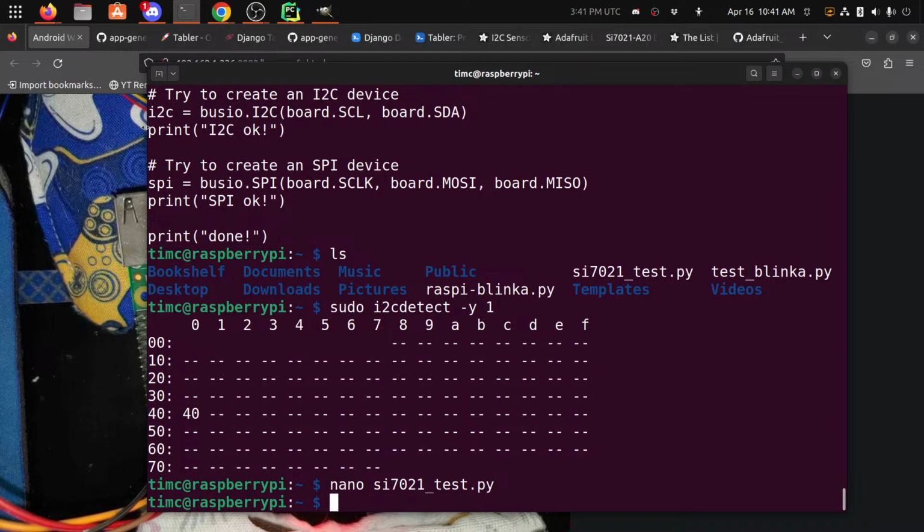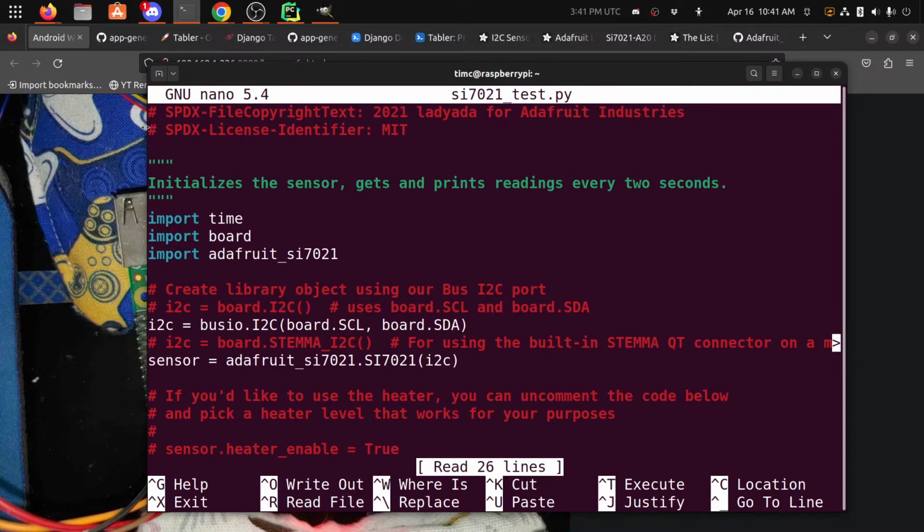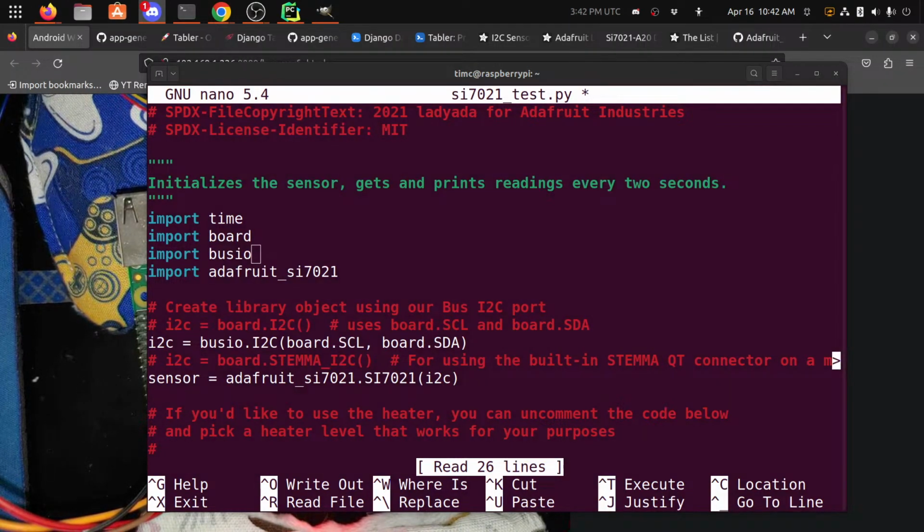Fingers crossed. Should we do sudo or not? We got the same results with and without sudo, so I feel like maybe it doesn't matter. So I'm gonna try without. SIO is not defined. I guess that's fair. Ground first, power last. Nice. Okay, that was my inclination. Glad that my instincts are right.